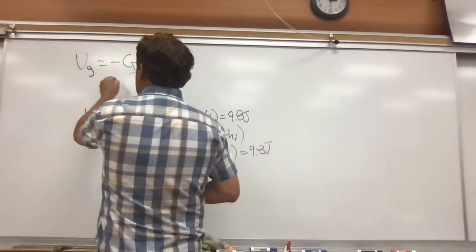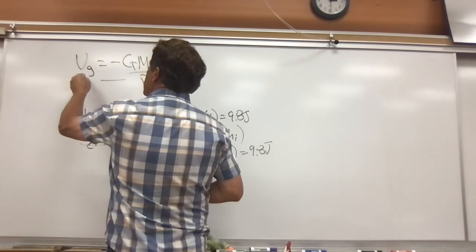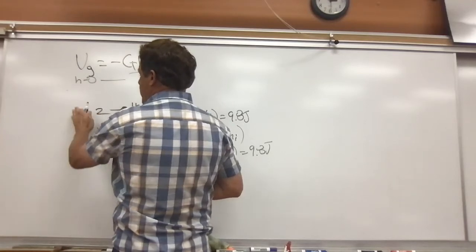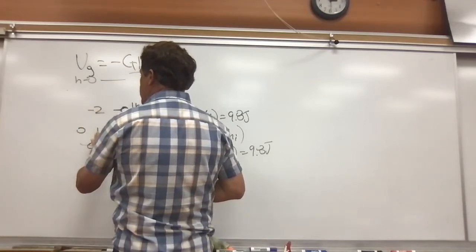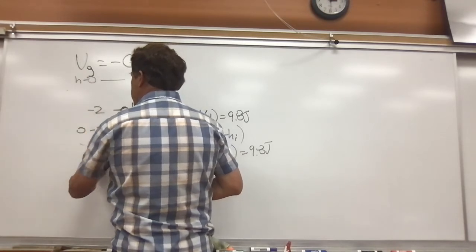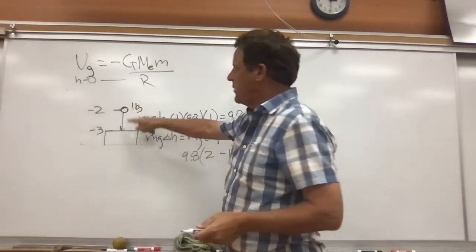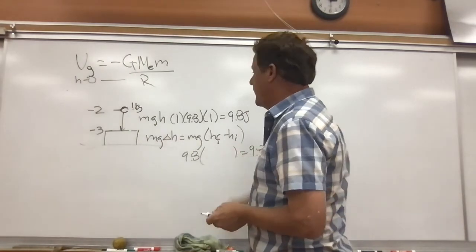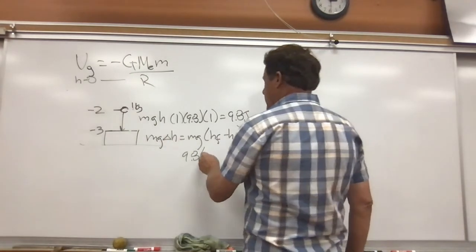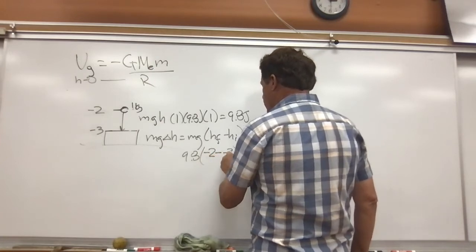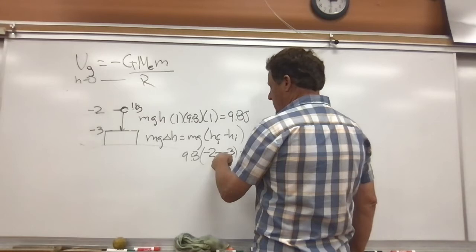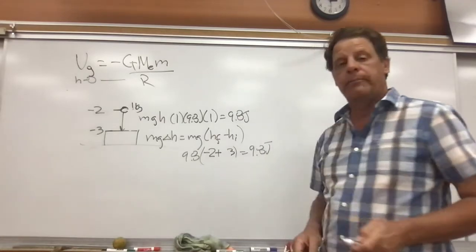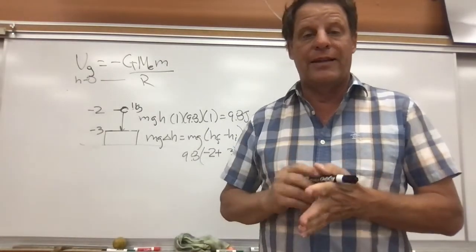Now, even if we were way up here, we're going to make h equals 0 right there. And if h is equal to 0 here, we're just going to say that this is negative 2 and that this is negative 3, right? So how much gravitational potential energy do we have from here to here? Well, now our final position is negative 2 minus a negative 3, and that would be plus 3 minus 2, plus 3 is 1, times 9.8 is 9.8. Okay, so essentially there's another proof that it doesn't really matter.